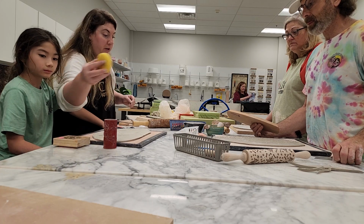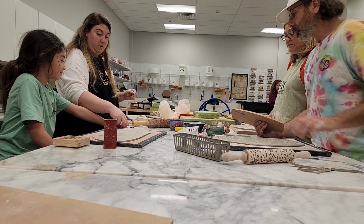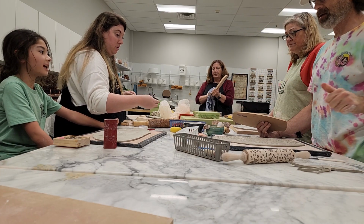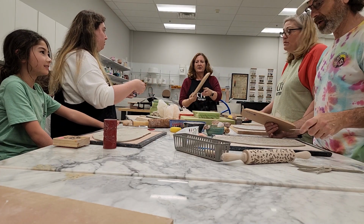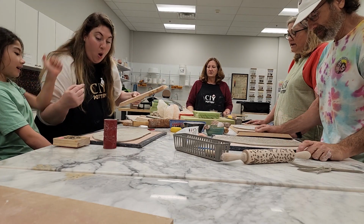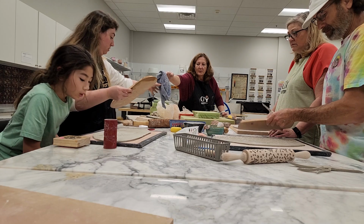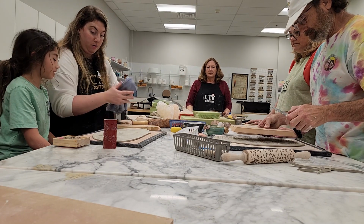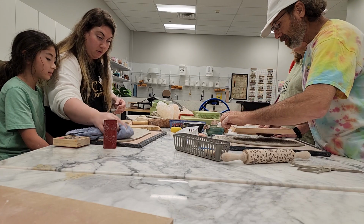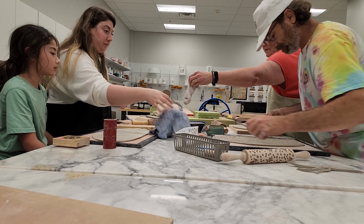Okay, no more sponge for you. Are you watering and sponging everything already? We don't need to taste the stick. I haven't even used it. It's okay, it'll dry. Just take this towel and wet it off. Okay, that's fine. Wipe it off a little and then put some more of that powder on it so that it doesn't stick when you press it.